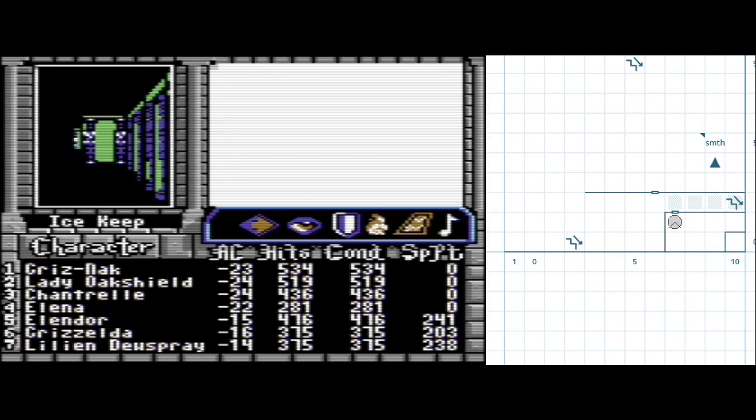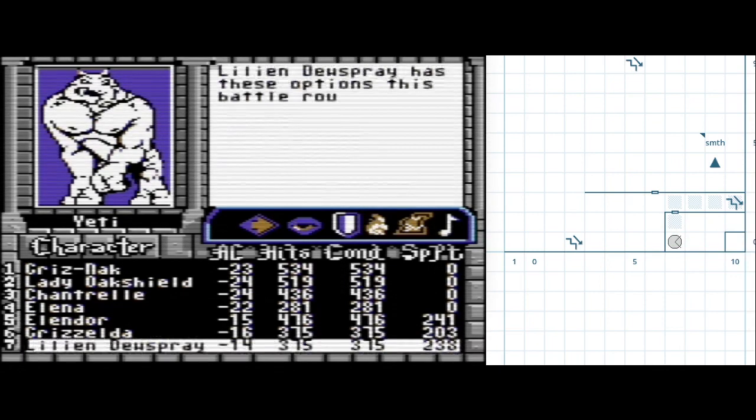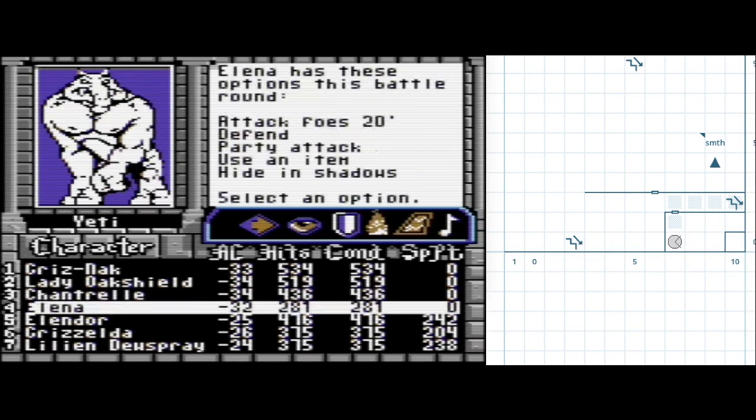A question that immediately popped into my mind as I mapped this section is, what is that walled-off square in the corner? How do you get in there?